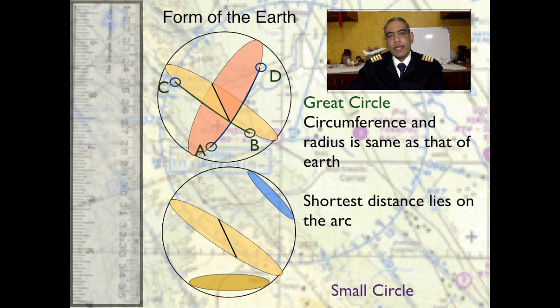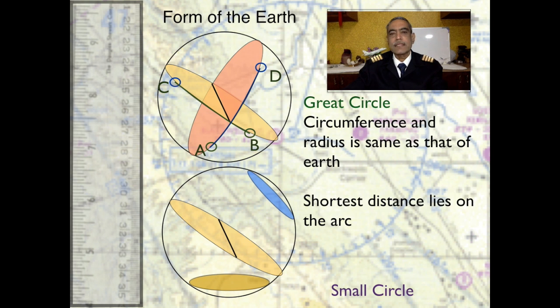I have shown in this picture two examples of great circles, as you can see. I may as well clarify that the shortest distance between any 2 points lies on the arc of a great circle. And of course, you can only draw one great circle between any 2 points. If you visualize the picture, it will be very clear. Between A and D there is a great circle connecting these 2 points, and it's a full circle. Similarly, there is another great circle connecting these 2 points C and B. Between A and D, the arc which lies on the great circle is the shortest distance between A and D.